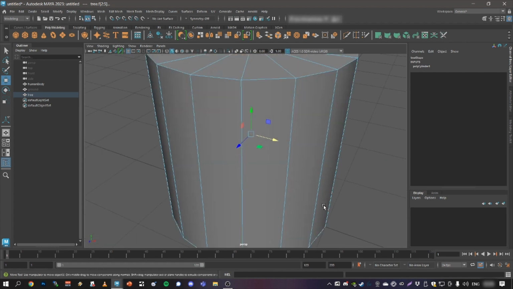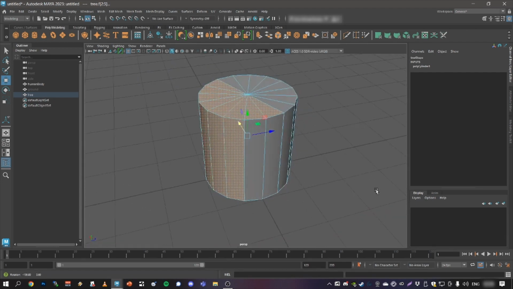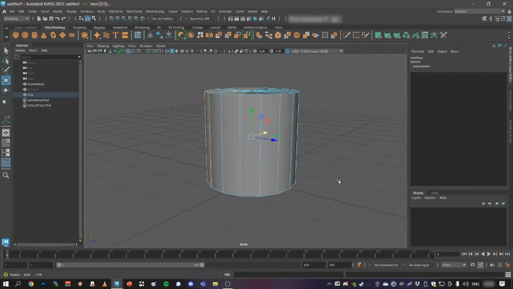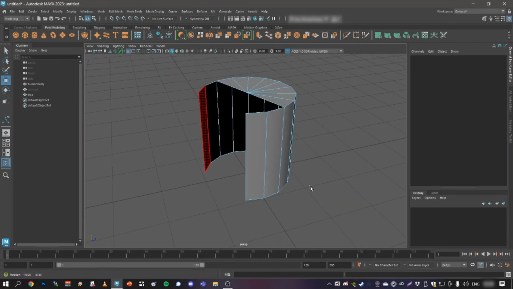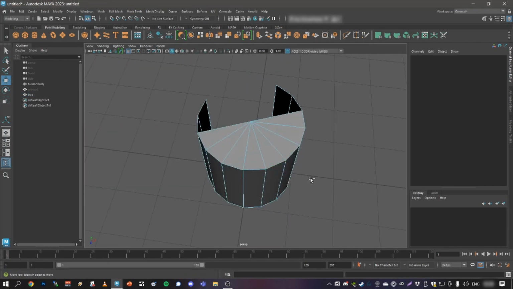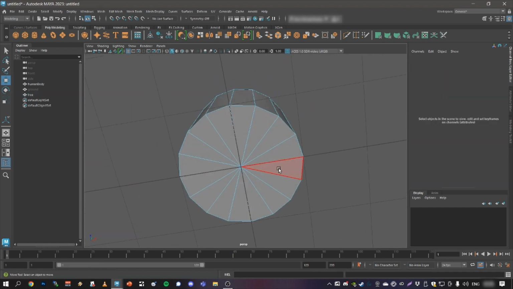The issue with this mode, though, is that it will also essentially select the back faces here. So that's not optimal, because if I want to get rid of it and I hit delete or backspace now, it will also get rid of everything else that got selected by accident. If I undo this, there's a better mode for this kind of task, and that would be holding down Tab. So instead of the Marquee tool for selecting objects and meshes, you hold down Tab and just paint your selection that way.